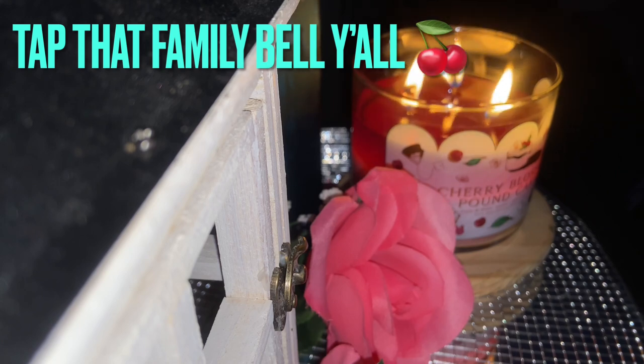What you do have is a cherry scent followed by some vanilla. I'm not getting pound cake at all — you know how I feel with Bath & Body Works pound cake notes. I'm not even getting fluffy cake from this, and I'm not getting vanilla frosting like a vanilla buttercream.